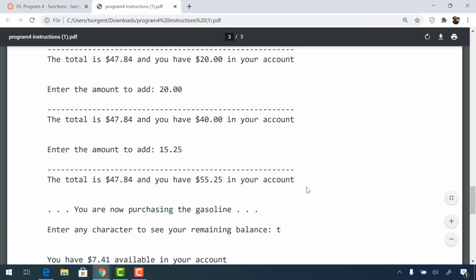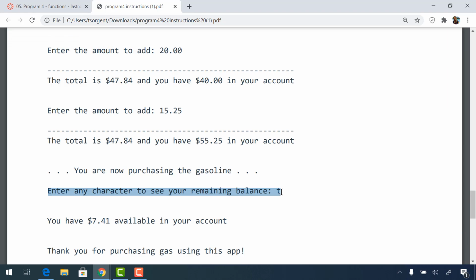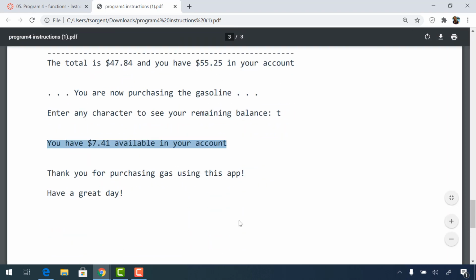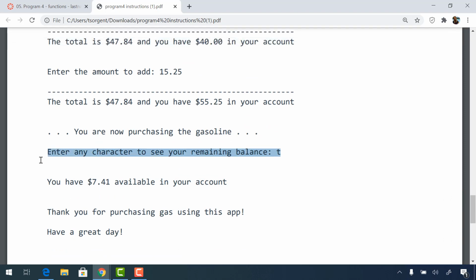And then I added this little feature here, which you don't have to add. This little feature is just stopping the program for a second so that while you're purchasing, you have a minute to comprehend what's going on, and then you enter a character, and once you enter that character, then we will tell the user how much is left over and end the program. This little feature is really not important, and I did not include it in my algorithm, but you are certainly welcome to include it in yours.